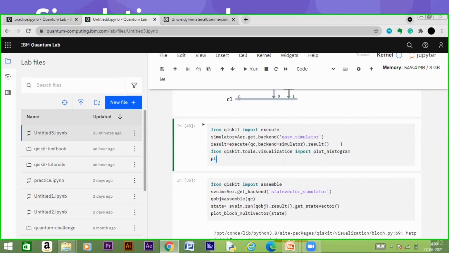Then we'll use the result variable that we defined above, get the counts, and put in the name of our circuit here.